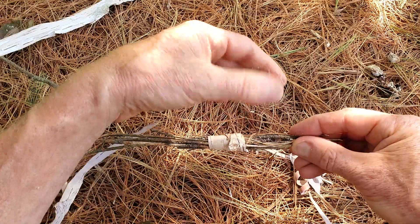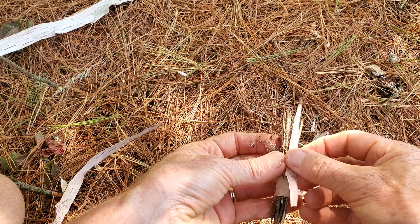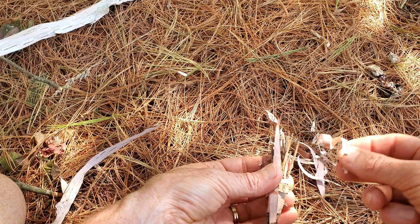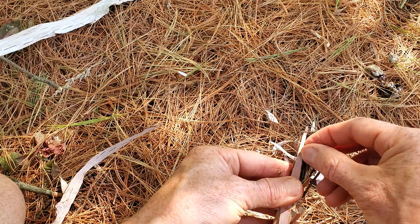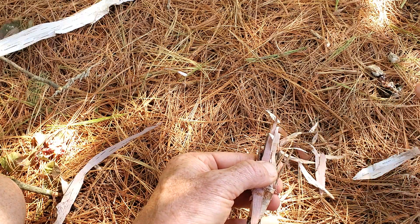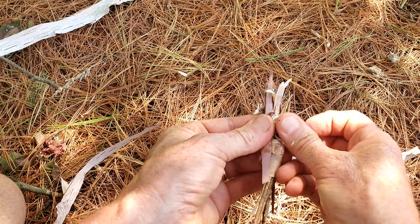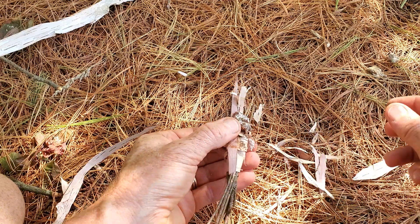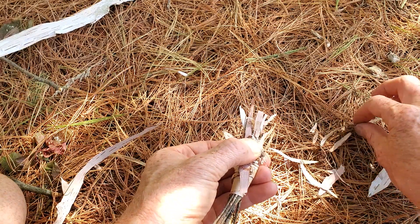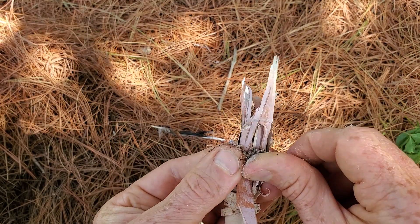You can break off the extra small twig lengths that extend beyond your cylinder. Then start setting the small strips of birch onto your match so that the ends reach just beyond the ends of your twigs. Tuck some extra birch into the twig-pitch bundle for added punch. As you work, add pitch to hold the birch strips down. Once you have a furry end to your match, add one more layer of pitch all the way around to hold things together.